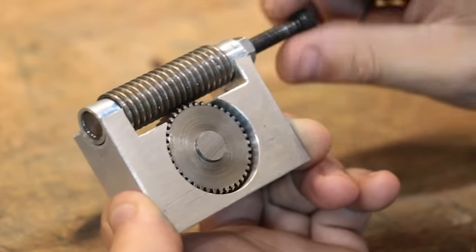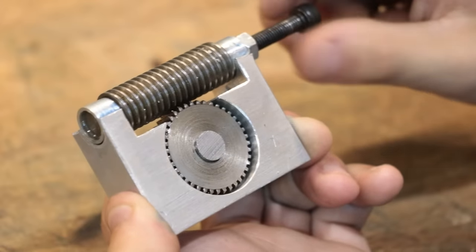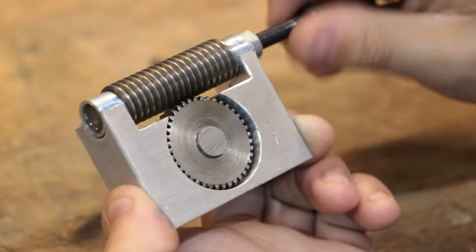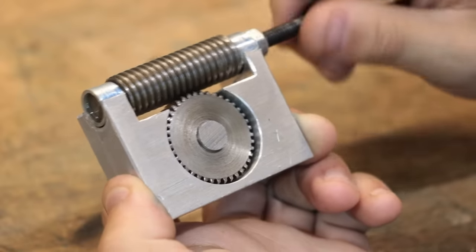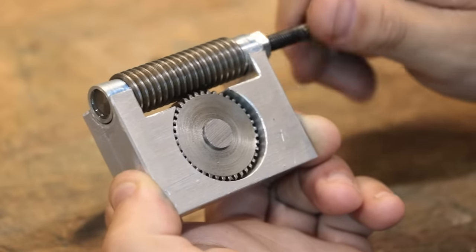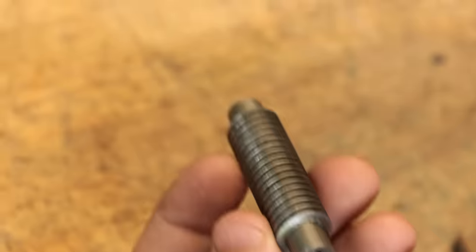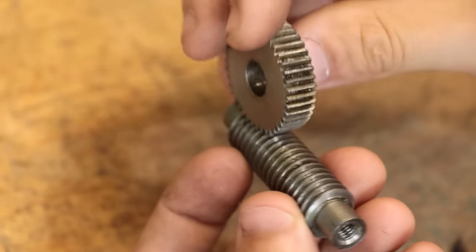Okay, so at this point, I should probably explain why I keep saying this is a not a worm wheel. And the answer simply is because it isn't. A proper worm tooth simply isn't cut at an angle, like it's cut here. It's actually cut slightly curved too. In a sense, it's actually a helical gear, and it better follows the profile of the helical screw. That, of course, isn't what's occurring here.